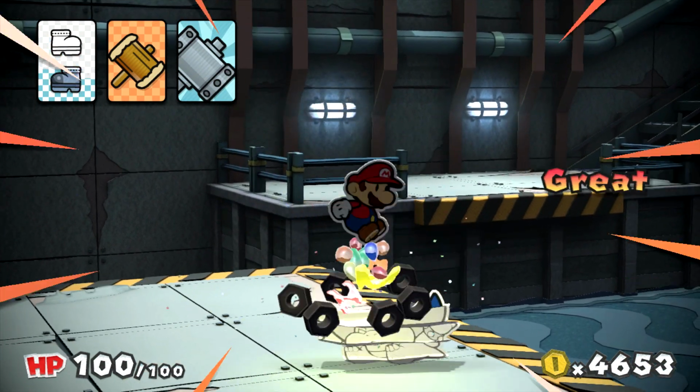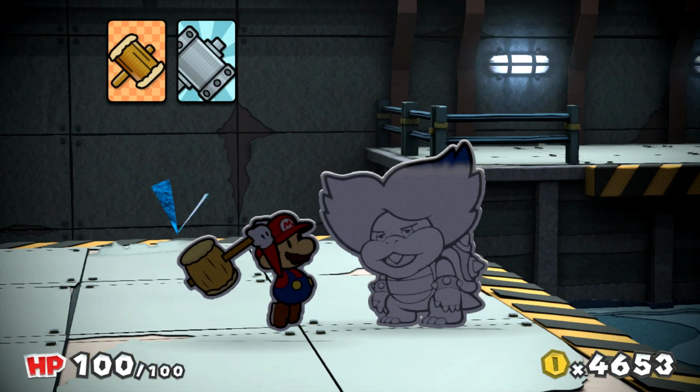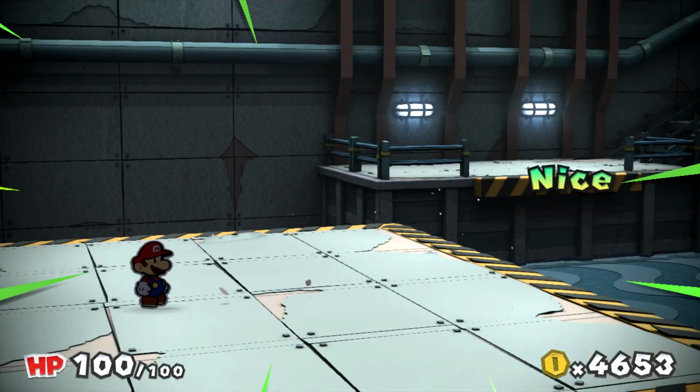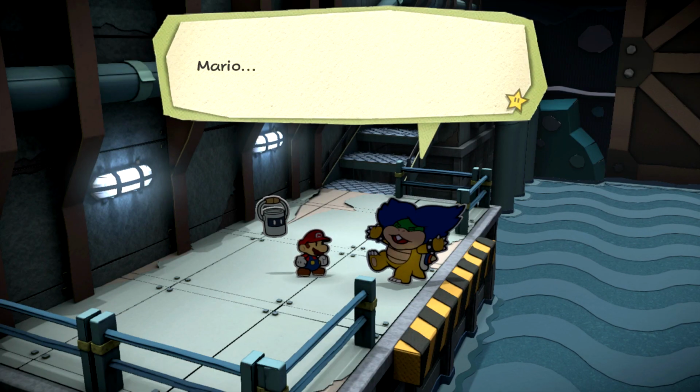Out cold. Oh yeah. There we go. And excellent. Still didn't really kill him. I guess it stops at one point. And this should do the trick. Wow, we didn't need that hurl hammer. That hurl hammer would have done so much damage, though.